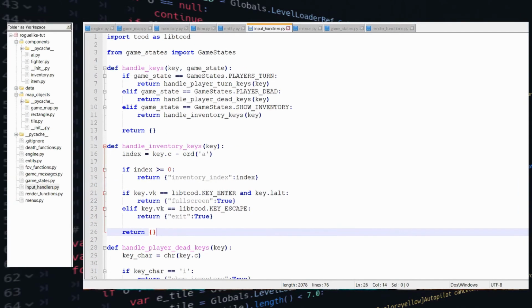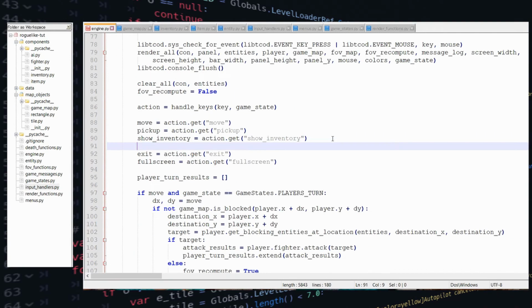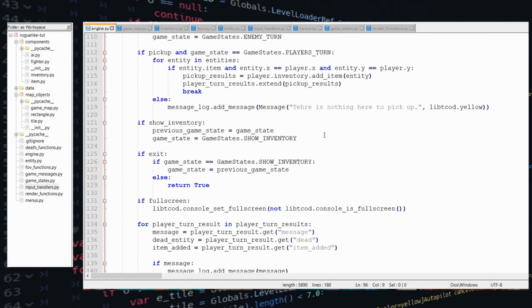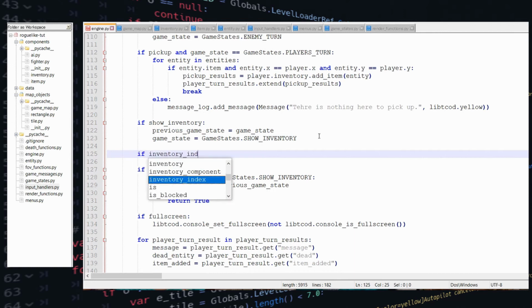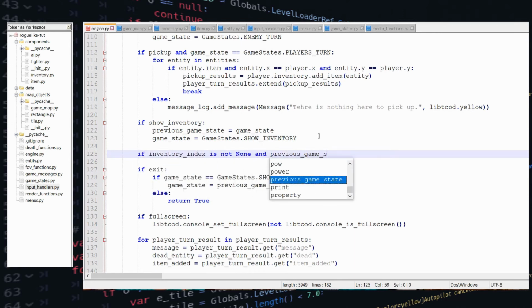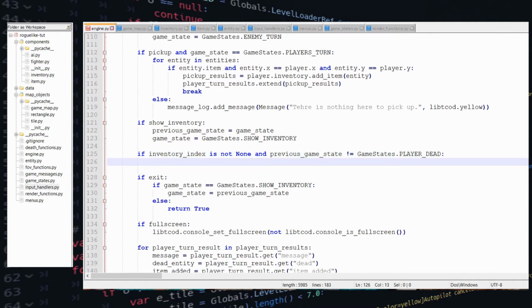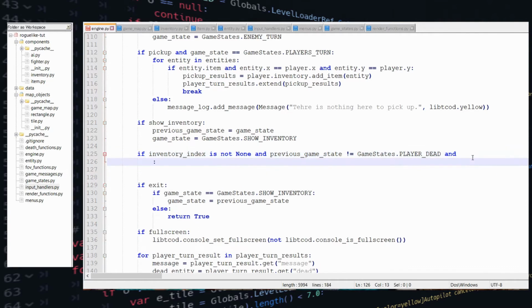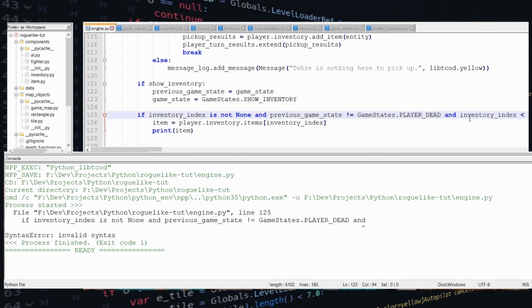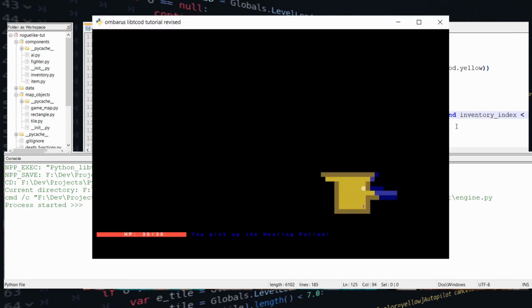So A would be 0 and Z would be 25. Assuming that the items in the inventory are in the same order as when we displayed the list in the array, then it means that this index is a direct reference to our item in our item list, and it should be very easy to access. Now that we know which item the player wants to use, we need to execute some kind of method to apply this object's ability in the world.